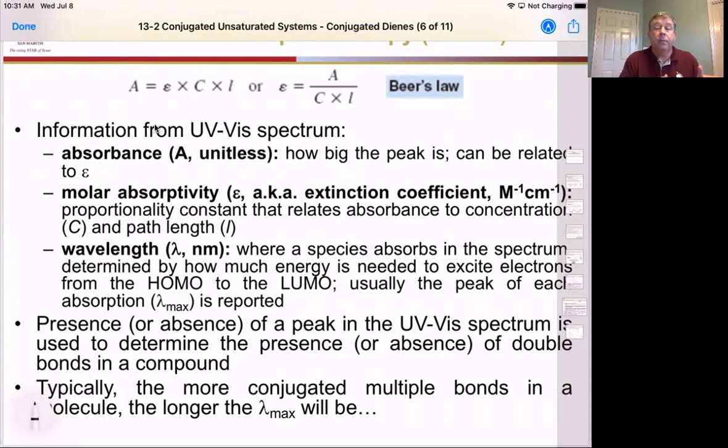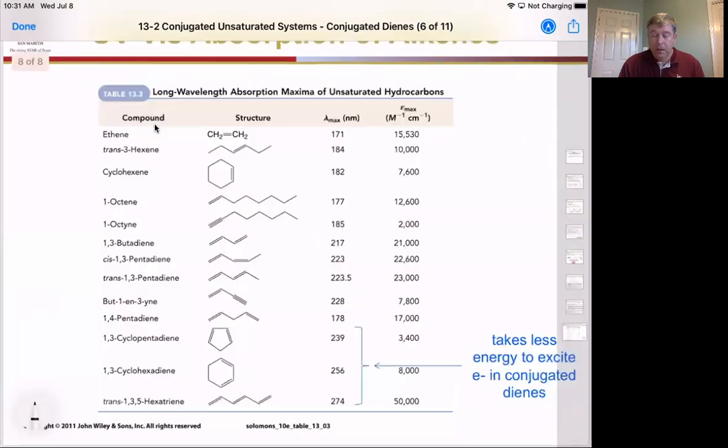Typically, the more conjugated the double bonds are, the longer the wavelength and the lower the energy it takes to do that excitation. So if we look at this from the perspective of extending conjugation giving longer wavelengths or lower energy, let's start with just ethylene. It has a lambda max, or maximum absorption, around 170 nanometers. That's outside of UV. UV starts at 180, so we don't see a UV signature for ethylene itself.